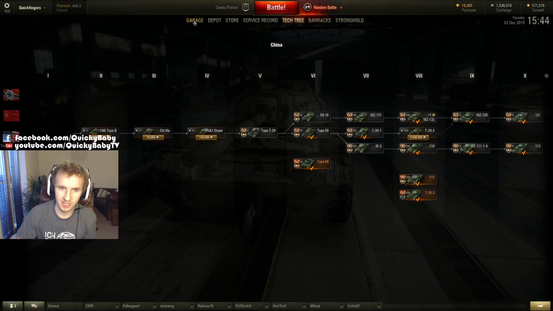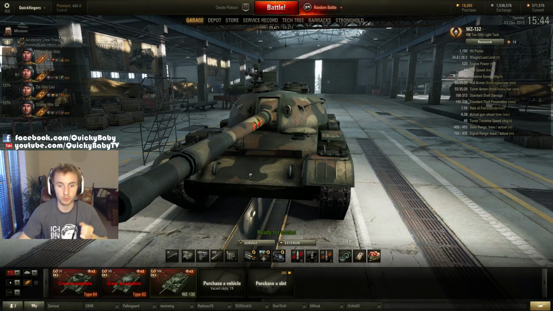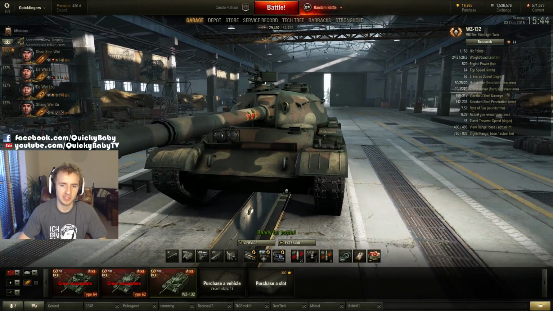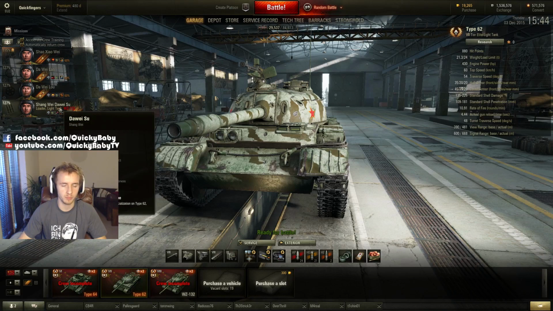But there are aspects where the WZ-131 cannot compete with the Type 62, and that is in the crew training. For me personally, I thoroughly enjoy playing the WZ-132, the Tier 8 Chinese light tank. And as the Type 62 is a premium vehicle, I can use my crew in it to accelerate their crew training and gain all of the benefits that I already have with the WZ-132.